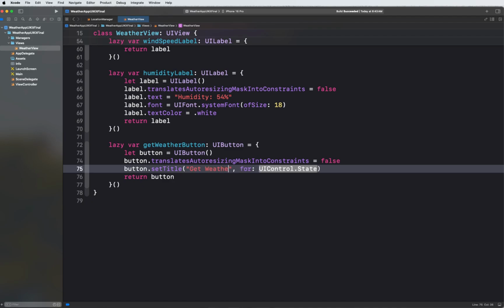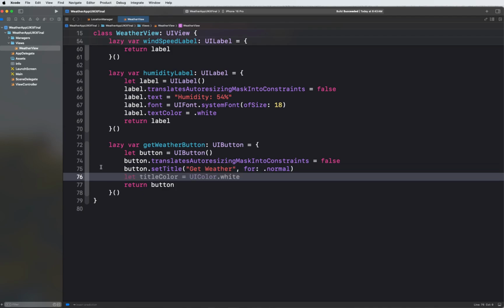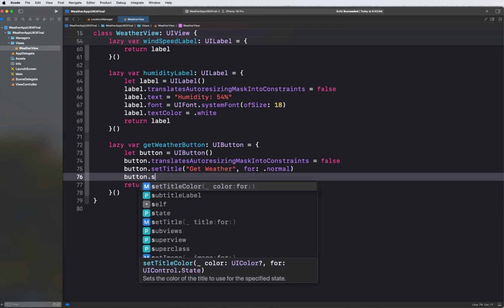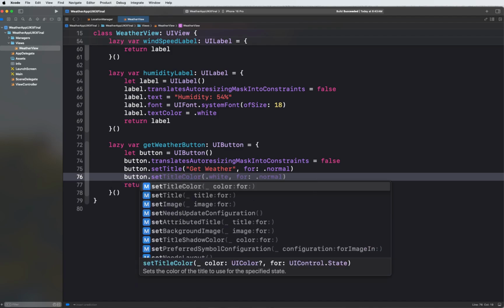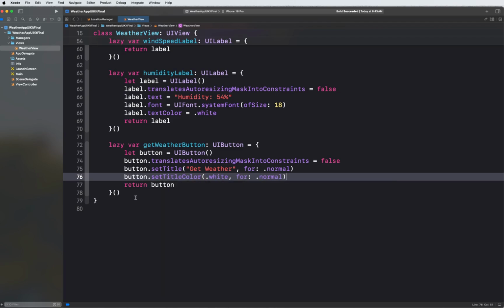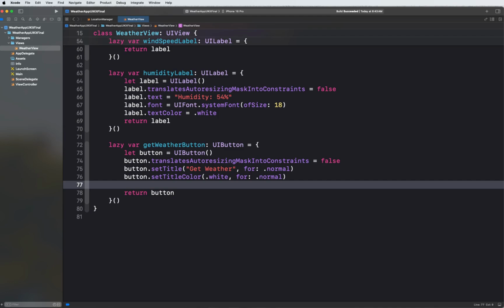Let's say "Get Weather" is the title that I want to set, and the state is going to be normal. So this is the normal state for the button, and then we're going to set the title color. Button dot setTitleColor, there we go, and let's take white and normal as the suggestion.